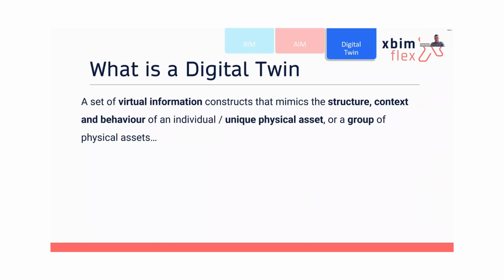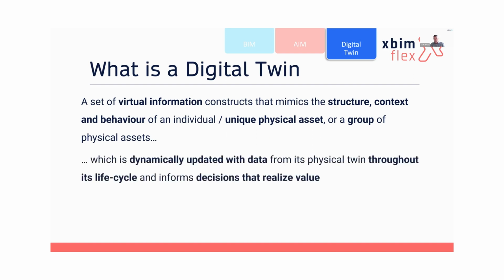So a digital twin, according to one of the official references for this, is a virtual information construct that mimics the structure, context, and behavior of an individual unique physical asset or a group of physical assets. It's worth noting it's broader than just the construction built environment, and it's dynamically updated with data from its physical twin throughout that twin's life cycle, so that you can realize value. That's probably the most important part.